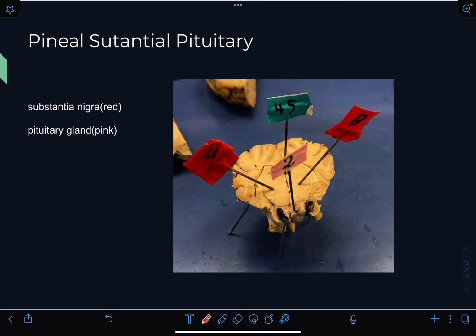And then the pituitary gland, again, is the small gland at the base of the brain that controls other endocrine glands and plays a key role in growth and development. It produces growth hormone, as well as other hormones that control the function of other endocrine glands. And that's going to be it for this tutorial of a sheep brain dissection.